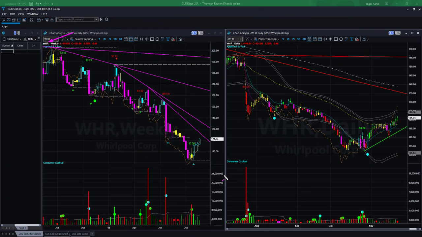WHR using technical charts. After a sharp drop after earnings, the weekly candle color turned cyan, and since then it is continuing to go up. In the daily chart, after earnings, price tried to go down, however, reversed strongly on this candle. The same candle displayed the CUE headwind reversal signal. Since then, price is continuing to go up.